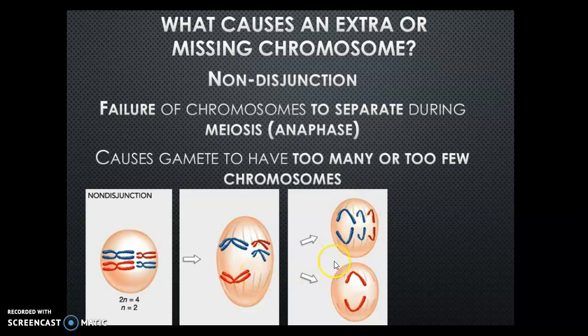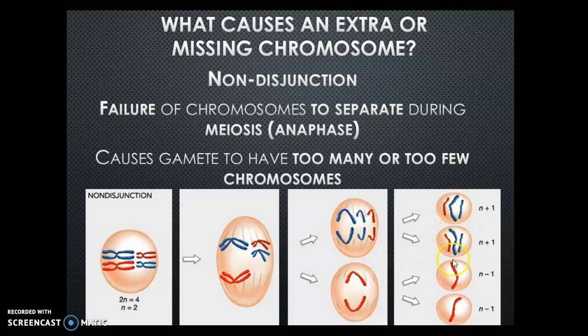So that's going to cause, in the second round of division, so we've jumped here to round 2, this would be anaphase 2 versus anaphase 1. Our new cells by the end, after telophase 2, end up with the wrong number of chromosomes. Since we had 4 chromosomes to begin with, we should end with 2 in each of these cells, because remember, chromosome number is cut in half. But in the case of non-disjunction, notice that 2 of our cells have 3, and 2 of our cells have only 1 chromosome when they should, in fact, have 2 each. So that's a result of non-disjunction, and it will cause the new zygote that is formed, if any of these cells is used in fertilization, to have too many or too few chromosomes, and therefore a disorder.